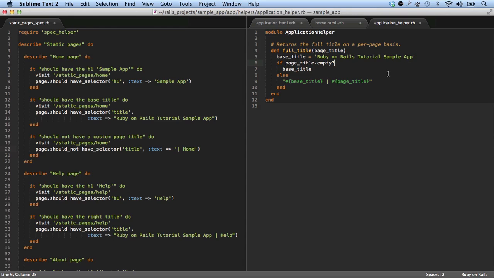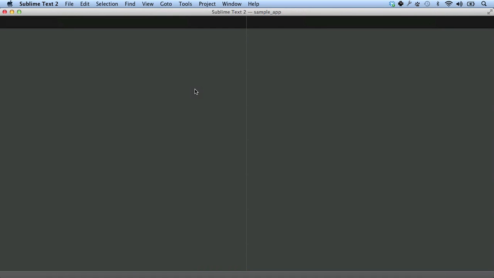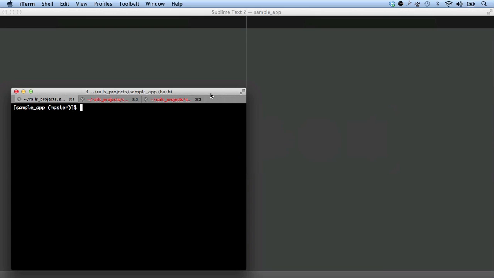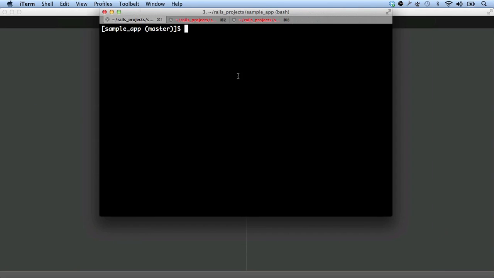So let's shut down these tabs here and start exploring Ruby using a very powerful tool called the Rails console. Let's start with the comment character.